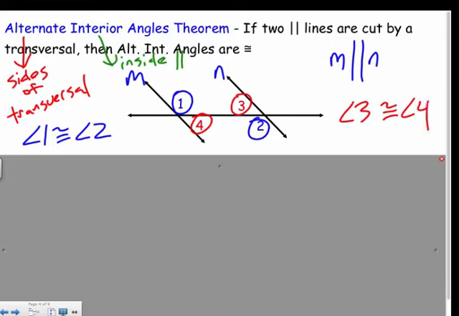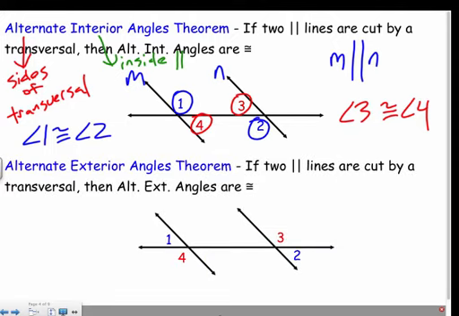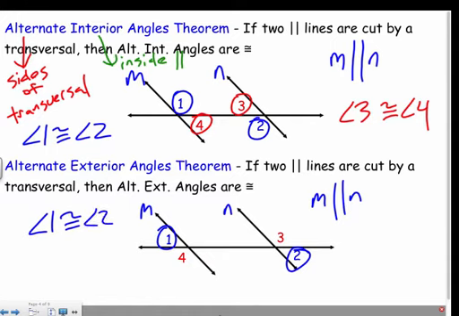Well, if we have alternate interior, what do you think? We obviously have an alternate exterior angles theorem. Same thing, if I have two lines that are parallel, then alternate exterior angles are congruent. So 1, alternate side of the transversal, outside, exterior means outside, so outside the parallel, so angle 1 is congruent to angle 2. And angle 3 would be congruent to angle 4, because they're alternate and they're outside, so exterior. Oh, I screwed that one up. I want to say angle 4 is angle 3. Okay, good. So alternate interior, alternate exterior.